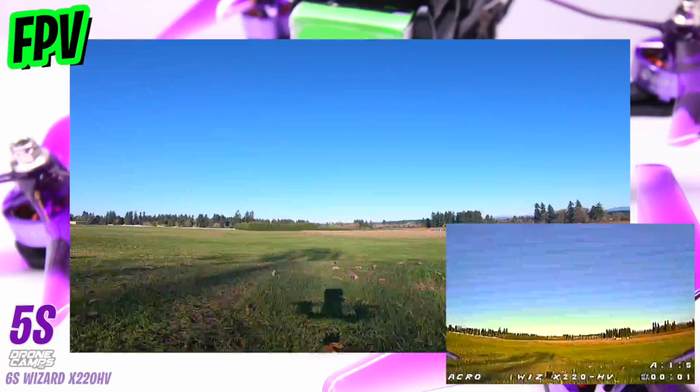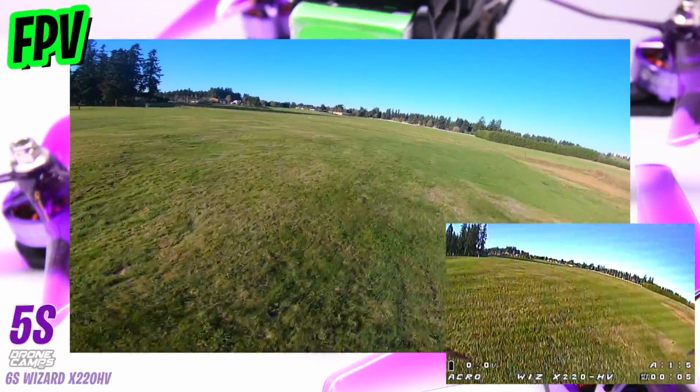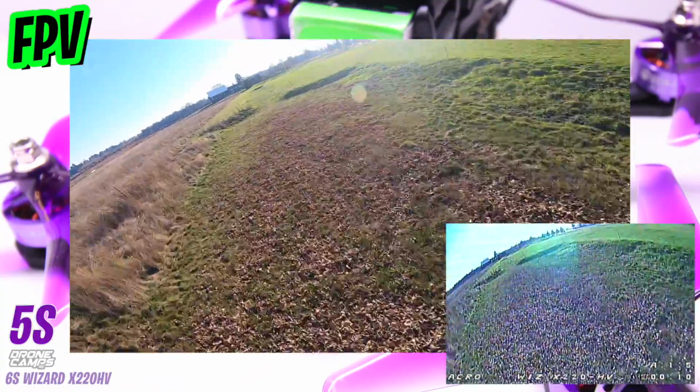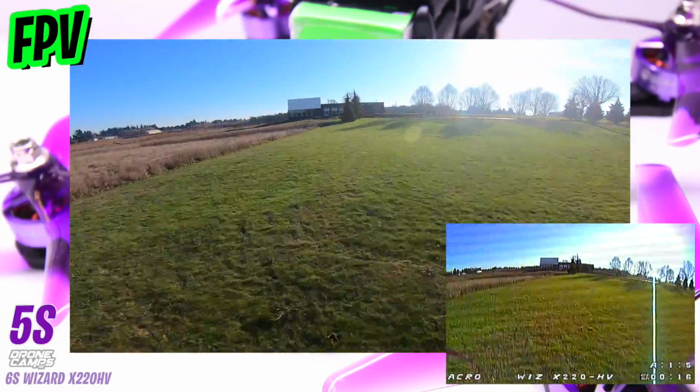All right, so we're all done with the maiden. Now you're about to witness the best 6S quad under $200 on the planet. This one's $169 right now, and I can't believe that. With the coupon they gave me, they're giving us a sweet deal right before Christmas time on this quad, and there's not another 6S quad on the planet that will perform like this one will. If you have it, please show it to me, send me a link, because I don't know that it exists.